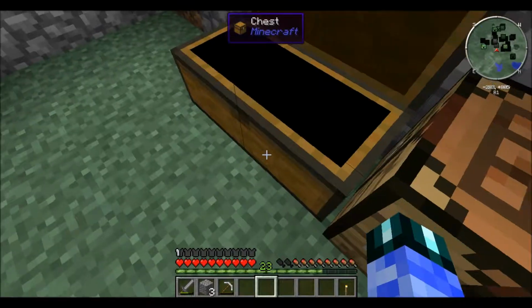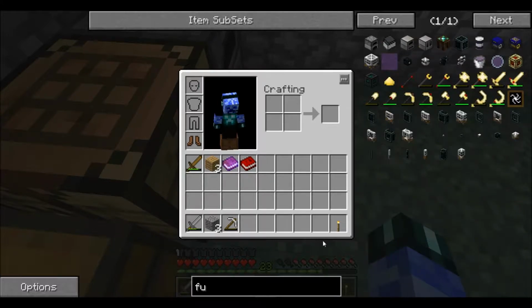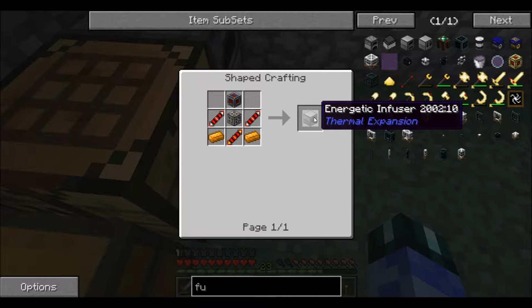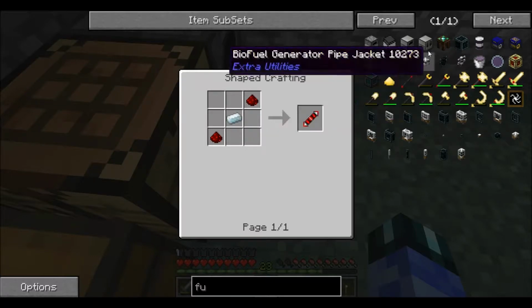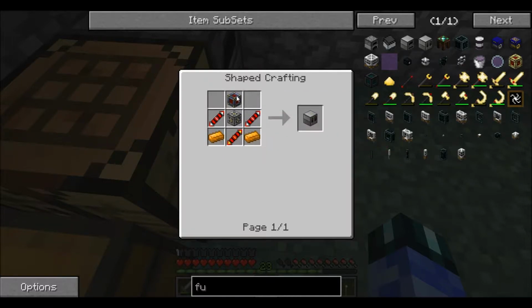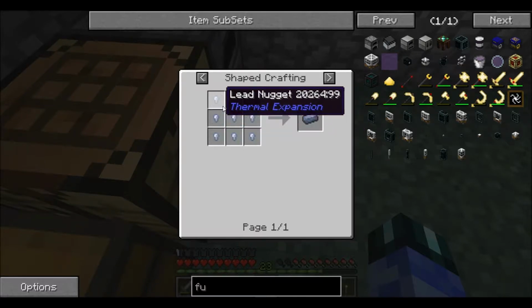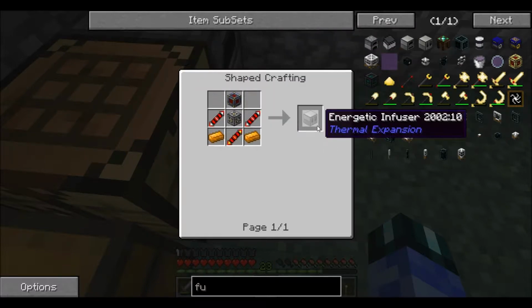How do I get a power supply going? How do I make power? Do I use a furnace? There's an energetic infuser. Is this the thing? I'm not sure, but I'm pretty certain this silver, okay, that's easy. Okay, and then a piece of gold into copper. And then cell frame, block of redstone, glass, lead. It's no real big deal to make this thing. We might as well make it and see what it's all about.